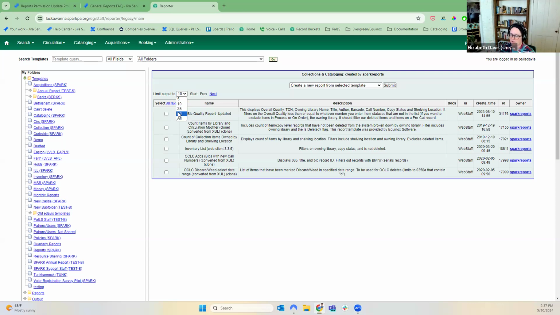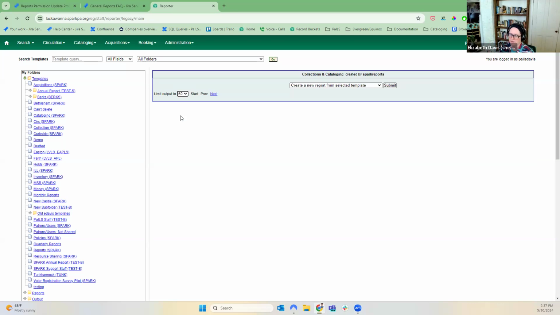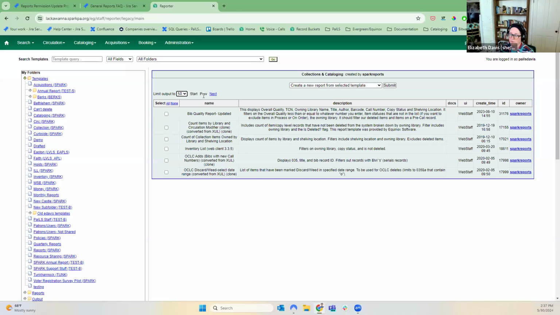So 50 or 25 is manageable. If you select all and it's taking a while to run, it's probably because there's just a lot in that folder, and it might prove to be easier to narrow it down to 50. You do have the page options to go to the next page too, if you find a really massive folder.